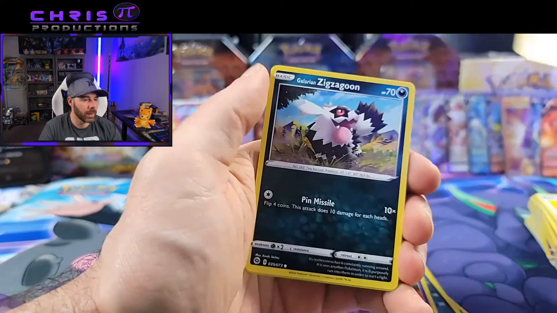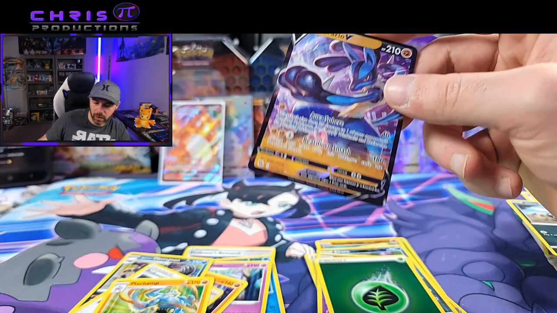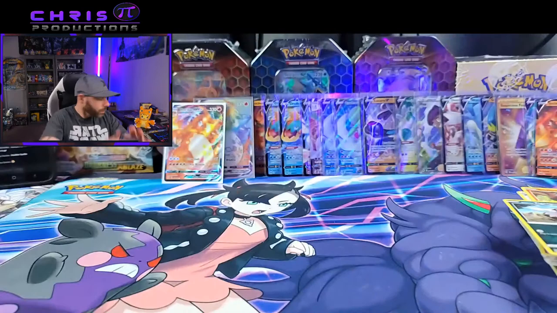Reverse Holo Energy and a Lucario V. Very nice. All right, so that's our first Lucario V, so very nice to go towards the collection. I actually think now all I'm missing are the secret rares. The only secret rare that we've pulled so far is the Suspicious Food Tin. And that is going to do it for our regular booster sides. So let's put all this stuff over here.